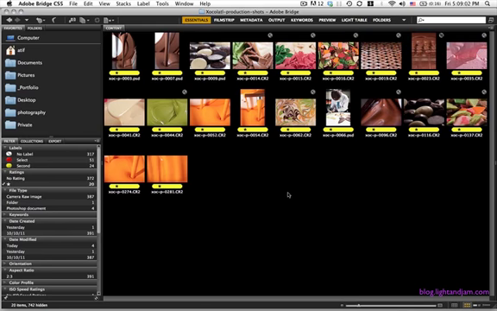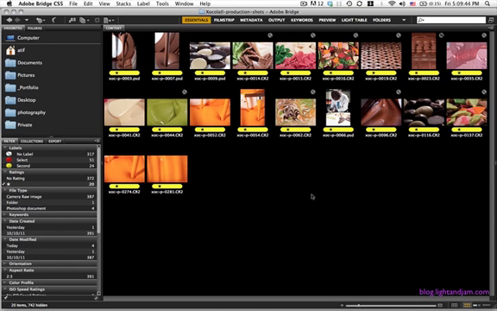The way we'll do that is by using something called Image Processor, which is a little snippet in Photoshop, but we will invoke that process through Adobe Bridge. So I've got a number of files here, I think there's 20 files, that I want to resize to a size not greater than 800 pixels, so that I can post them on the web or email them to my client.